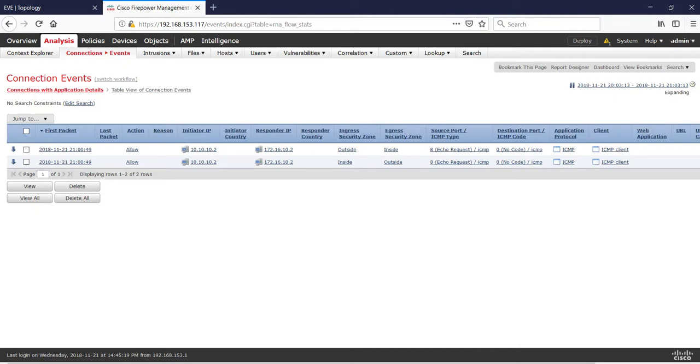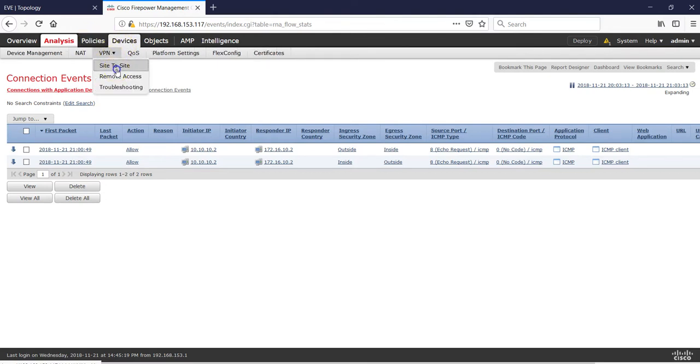Welcome to the part 2 session of site-to-site VPN configuration for FirePower Defense using FirePower Management Center. During the first part of the session, I took you through how to configure site-to-site VPN IKEv1.